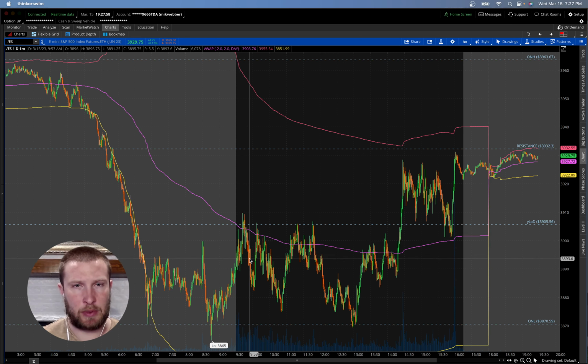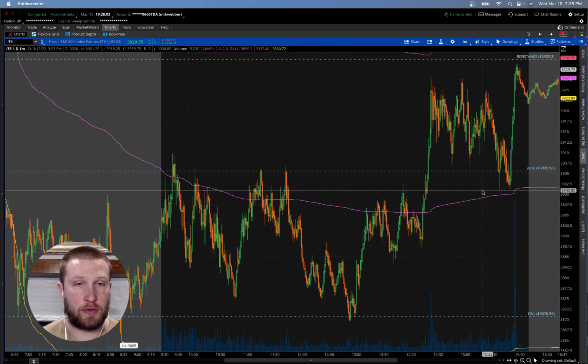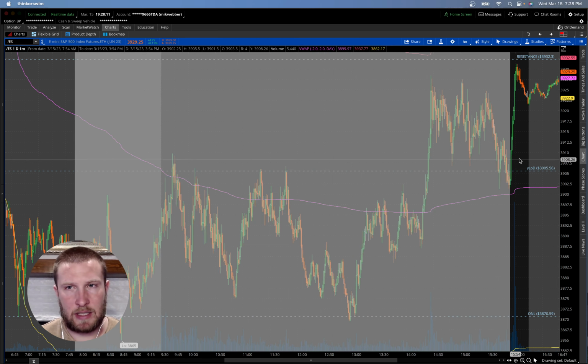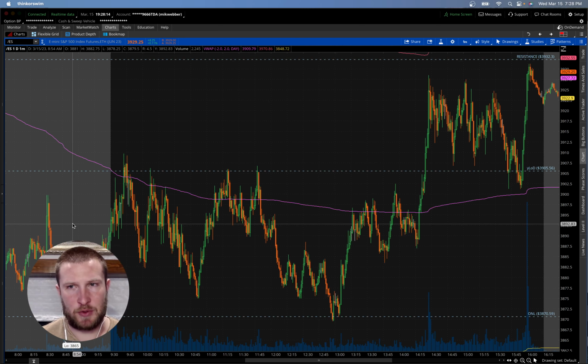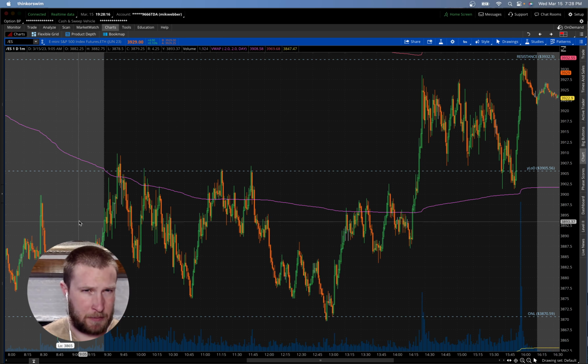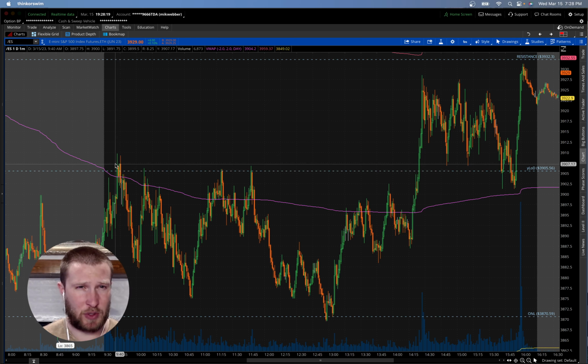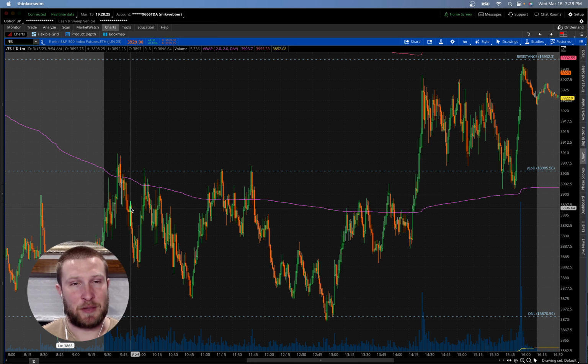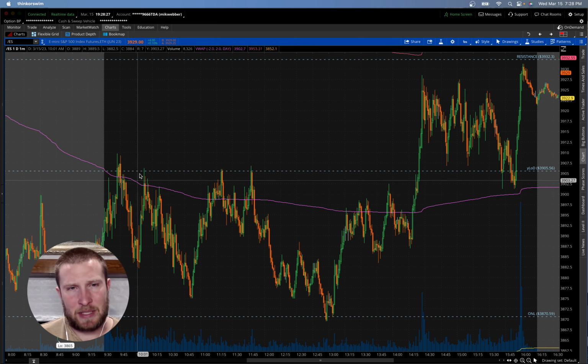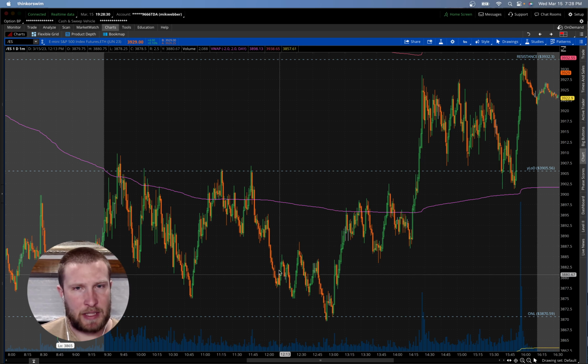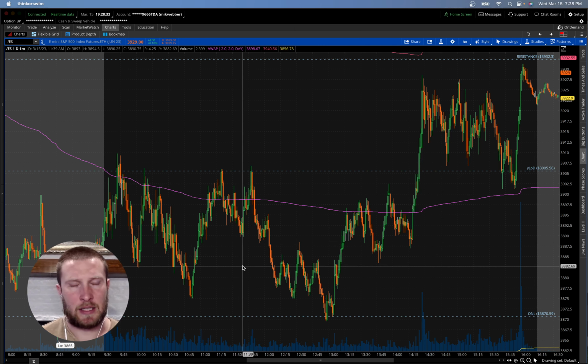One of my secondary plans that goes along with that gap fill is actually the gap fill reversal, which I missed the entry. I'm not going to lie to you, the entry on this one, I was really uncertain about it because I was trying to make my entries based off of the 5 minute time frame, and I was kind of struggling with my entries, so I completely missed this, and I didn't feel comfortable getting in about halfway down the move. So I'm kind of glad I didn't, because the rest of the day ended up really choppy, and so I'm just kind of glad that I didn't do that. So I didn't really play the gap fill at all.